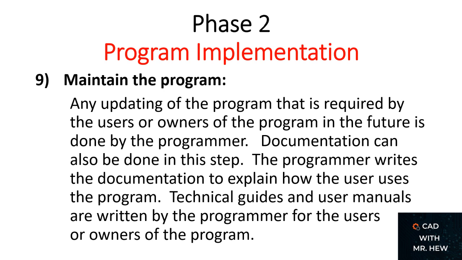Step 9. Maintain the program. Any updating of the program that is required by the users or owners of the program in the future is done by the programmer. Documentation can also be done in this step. The programmer writes the documentation to explain how the user uses the program. Technical guides and user manuals are written by the programmer for the users or owners of the program.